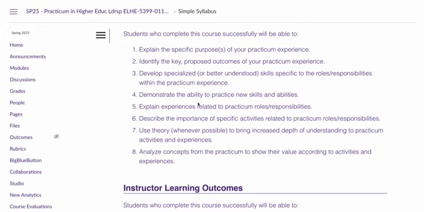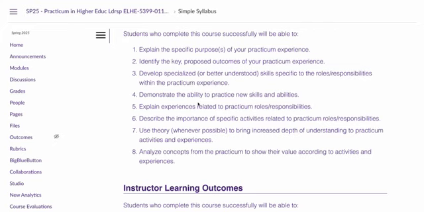Just demonstrate how you can practice new skills and abilities. Explain how the experiences that you go through are related to the roles and responsibilities of the practicum. So describe the importance of the different activities and how they're related to the practicum.